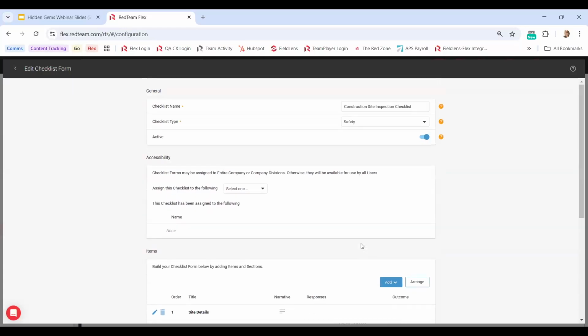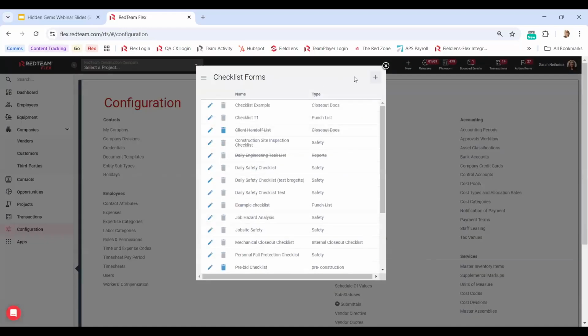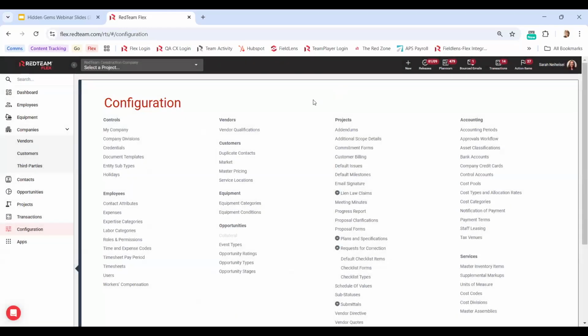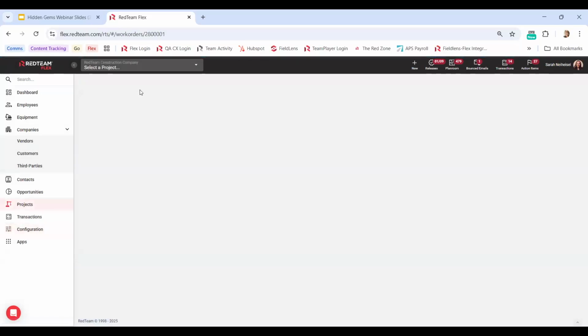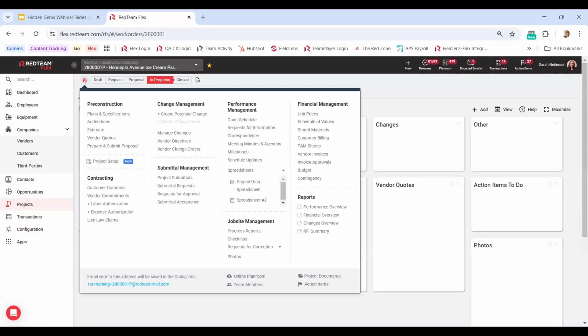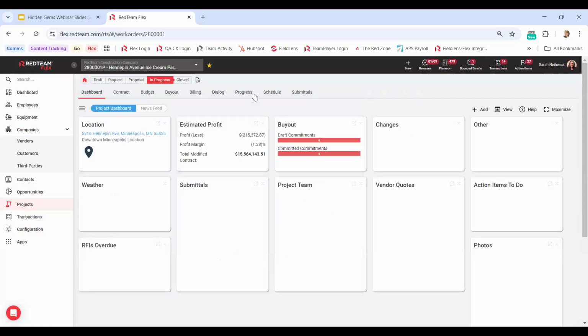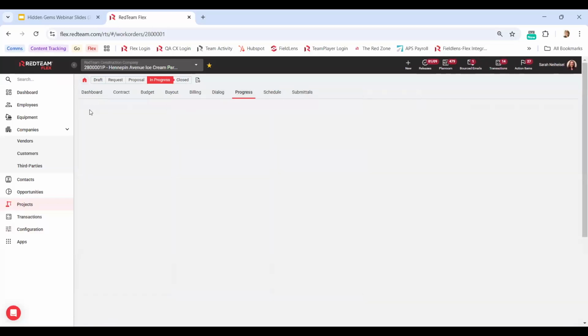And if you're an admin building these out over time, you can be building it and leave it inactive until it's ready for use. The second you check this box and turn it on, it's now available. And I'm going to go ahead and show you where. You're going to see an item for checklists on the projects page of your mobile app. So that's very easy to find. But if we come to a project, we're going to find it in the progress tab. You can find it under the home icon right here, checklists, or you can find it under the progress tab. And you can go ahead and use the menu icon over on the left-hand side.